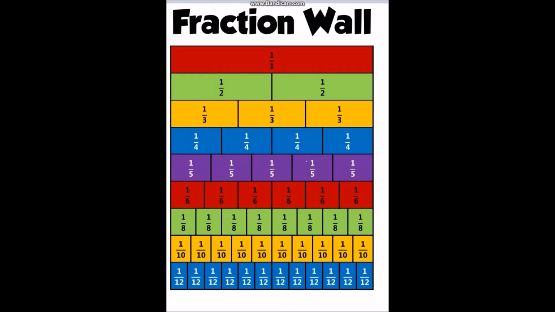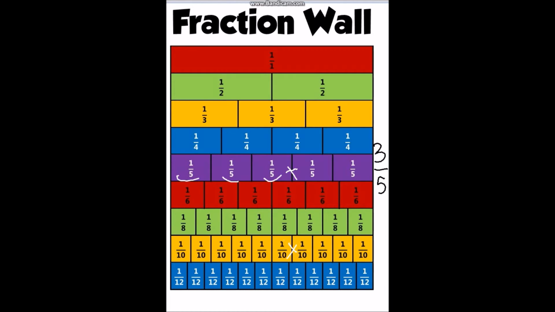So we can also look, say, at this one here. If we look up, there's nothing equivalent to it, so this will be our reduced form. So we have 1, 2, 3, so we have 3 out of 5. The really nice thing is now we can drop down and see where it's equivalent. So if we drop down, this one's kind of close, but it's not exactly on there, so we can't mark it up. We can mark up this one. This one's kind of close, but it's not exact, so we can't mark it up.